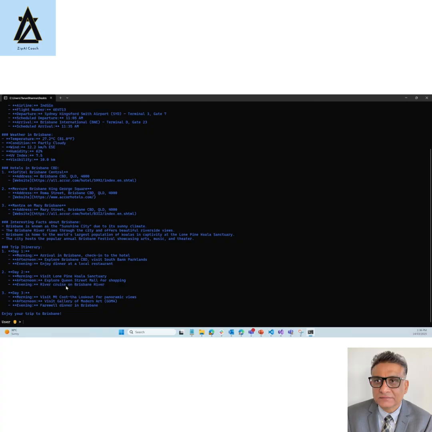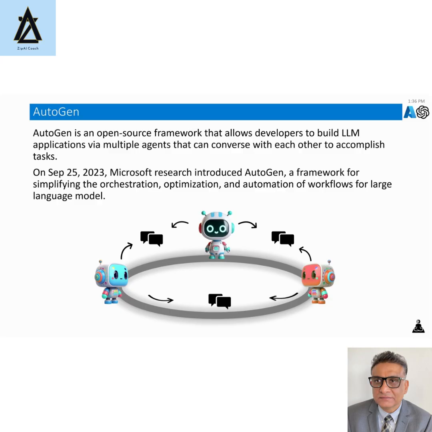So imagine a business process which involves doing a lot of things: searching information, finding information, planning. You can also add a calendar API. If it is something I want my calendar to know about, I can write an API or use an Outlook API to update my calendar with that information. That's the power of the agent.